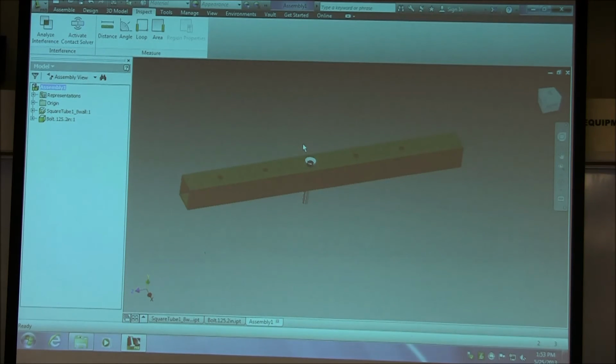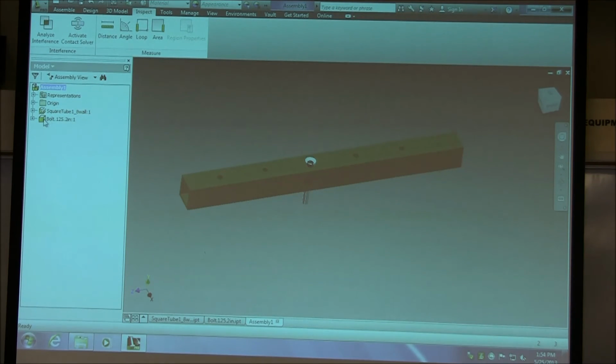It can also help you if you want to work on a robot. You can put in a model of somebody, like you can put in a drill or something and say, I want to be able to drill a hole in here, will that interfere with any of the parts that are currently on the robot? Things like that. Think outside the box when you have these tools because they can be very useful.